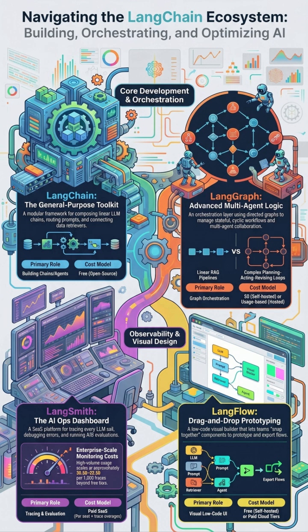Well, we have covered an immense amount of ground today. We really have. We journeyed from the accessible visual blueprints of LangFlow down into the foundational code engine of LangChain. We explored the complex, stateful looping neural pathways enabled by LangGraph, and we learned how to monitor all of it using the flight data recorder of LangSmith without going bankrupt. And when you architect these tools correctly, you elevate AI from a fragile parlor trick into a resilient, enterprise-grade software system capable of genuine autonomous work. It truly changes what software is capable of doing.